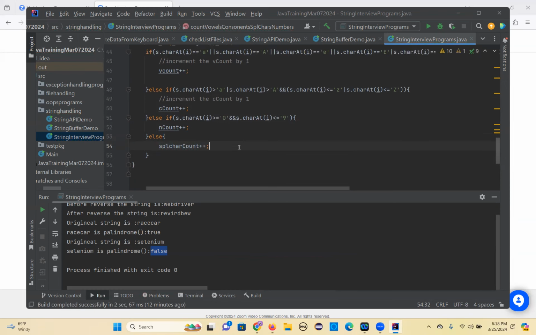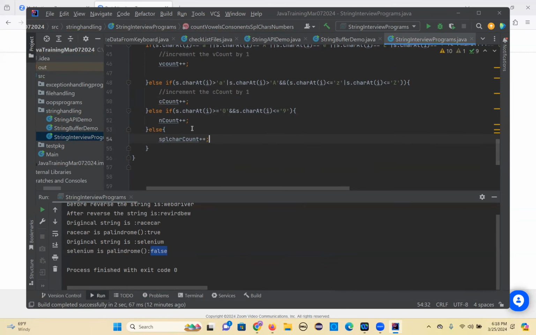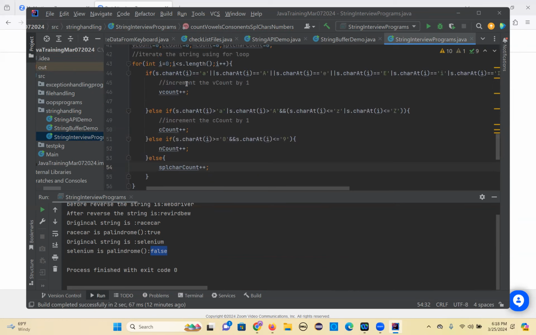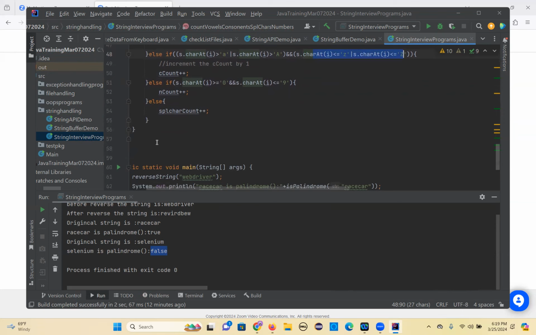So this is the total code. You can check that everything. So how do you check that? It's the character as well. If it falls under this category, it will come to this block. If not that, it will come to this. So a or, I'll just put this in one bracket so that it will be easy. So those two will be evaluated based on this and based on this. Okay. So let's see and print all the.